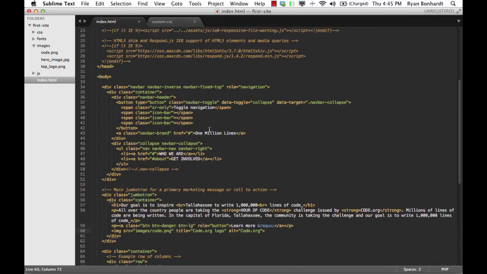So we go up here, right here where we have 1 million lines, and we're going to do an image tag just like we did. src equals, remember, we want to get it from index to images, so we're going to do images dash top underscore logo dot png. And we're going to do alt, and this is what shows if it doesn't load properly, 1 million lines. And we're going to do title 1 million lines.